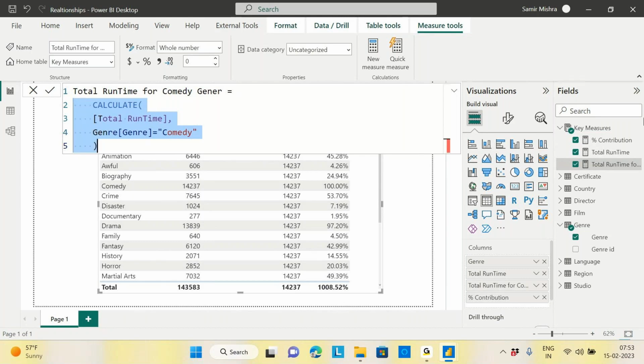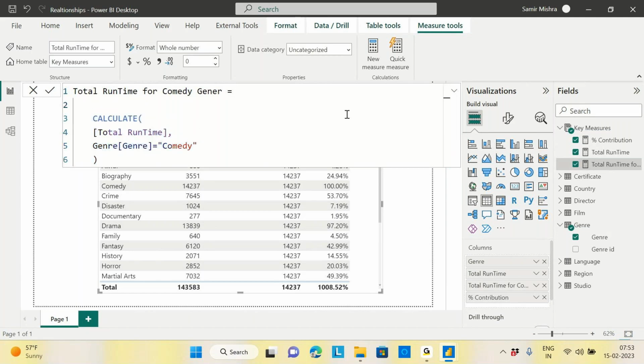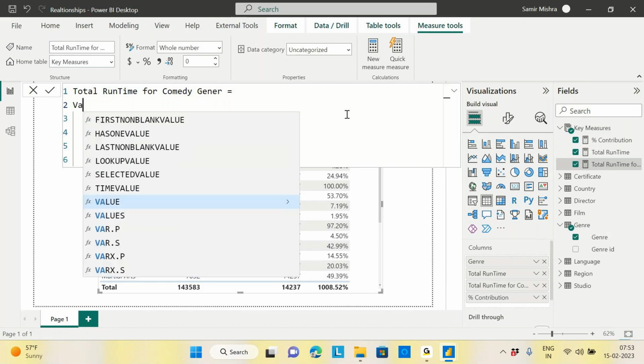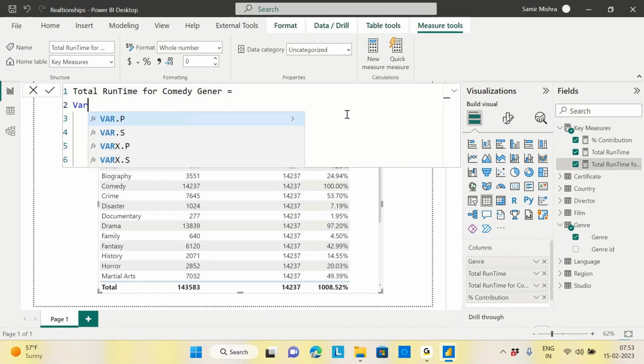When you are writing a variable, it always starts with the keyword VAR. It can be capital or small, doesn't matter. Then a space, and you can give a variable name, but the name should not contain any spaces. It could have an underscore, but not a space.